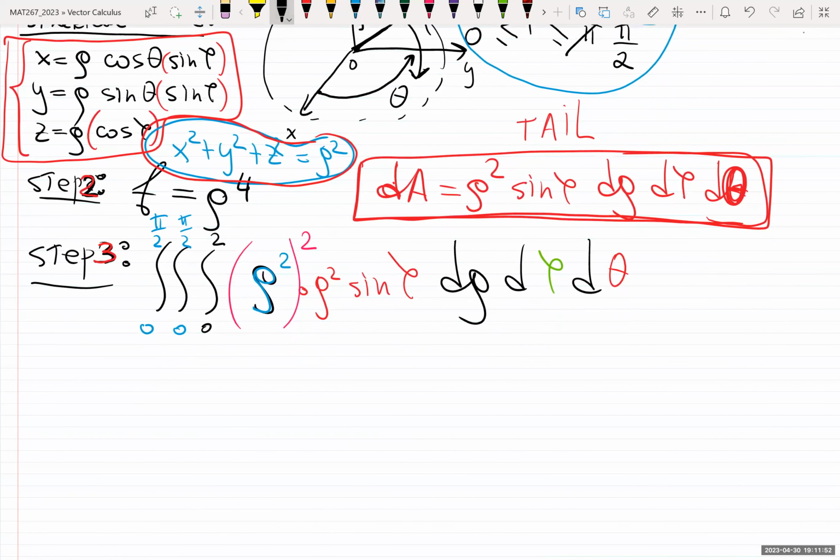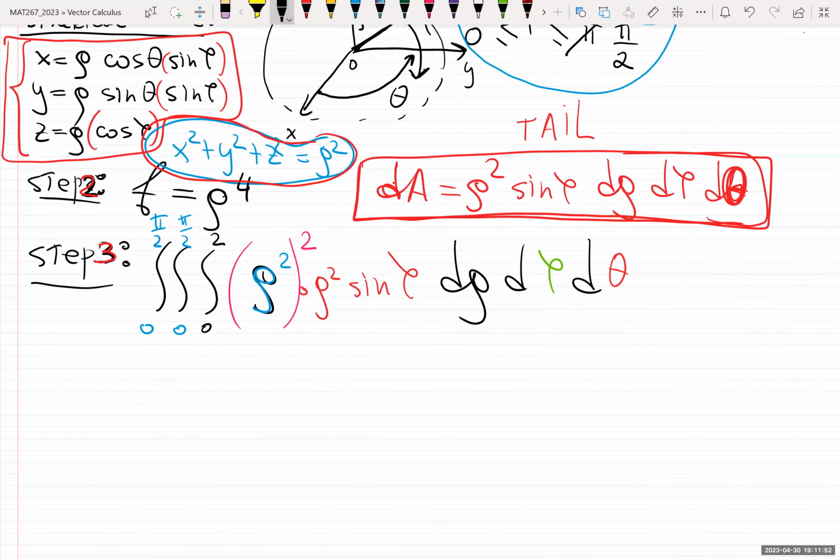Let me check my notes so I can speed up a little bit. This one is easy. Since all of these are numbers, you can break them into 3 integrals. You can use a calculator to calculate it, but if not, it's not very hard to calculate. Don't forget your calculator on the final exam, like all of your exams, physics and everything. That's just going to be very upsetting if you forget your calculator.